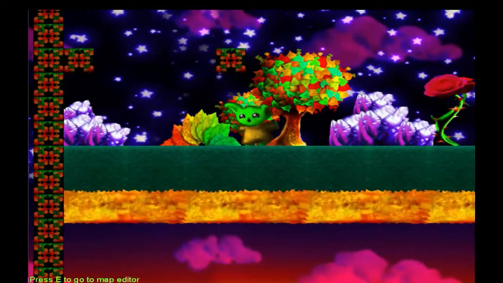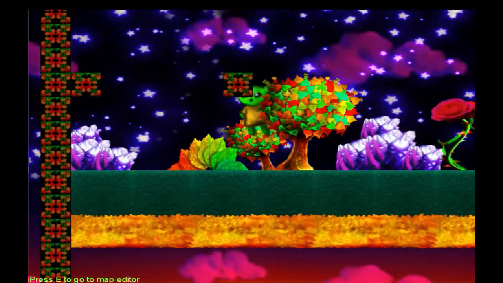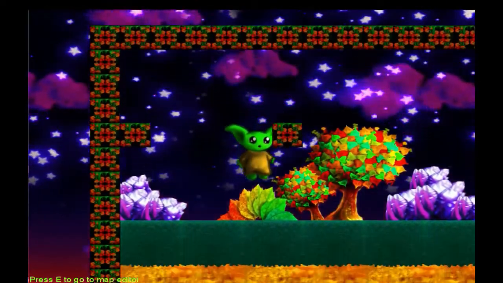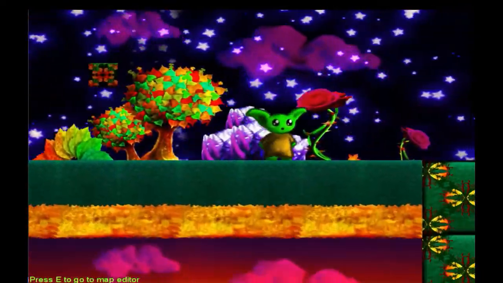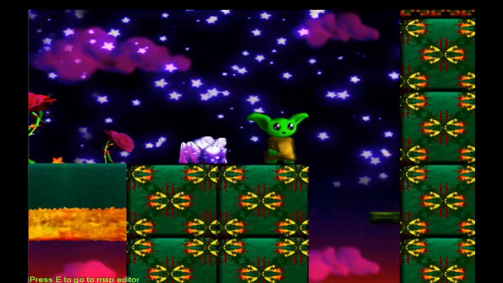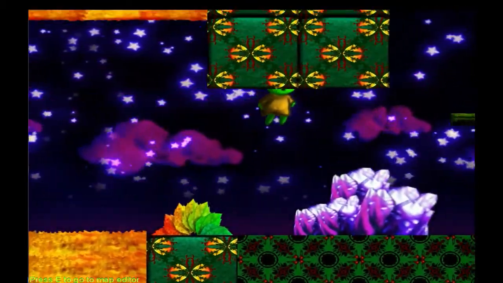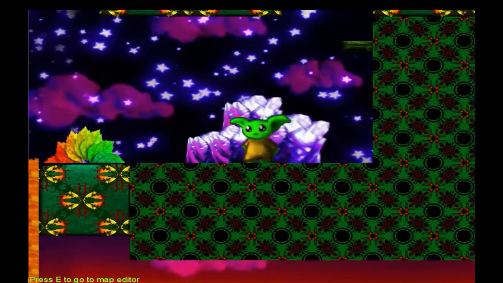So now the edge of his head can go up through it, but if he's too far under it, then the top of his head will actually hit the tile. And that's exactly what we want. He does catch on the tiles above him sometimes, which is okay, but we might want to prevent it from doing that.